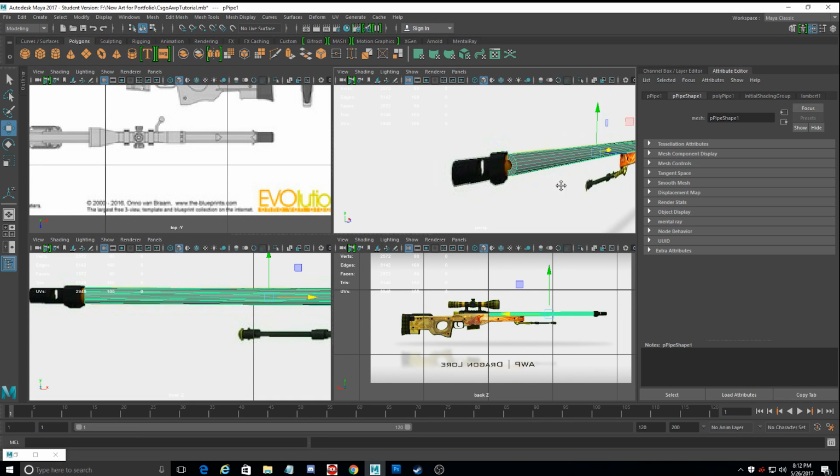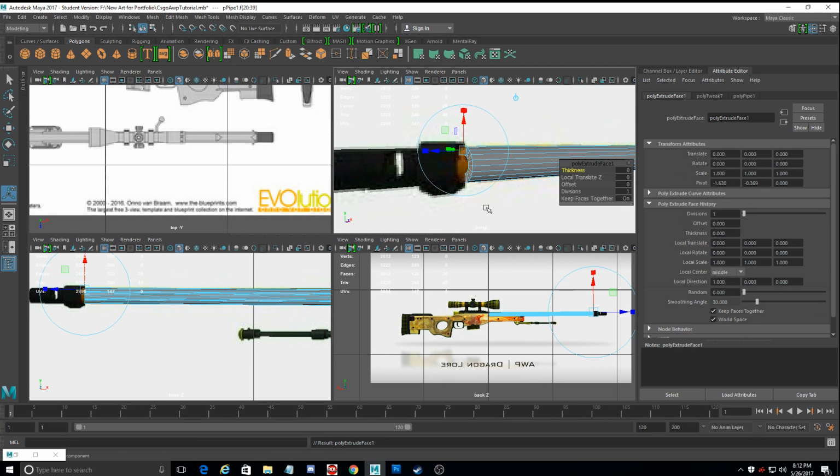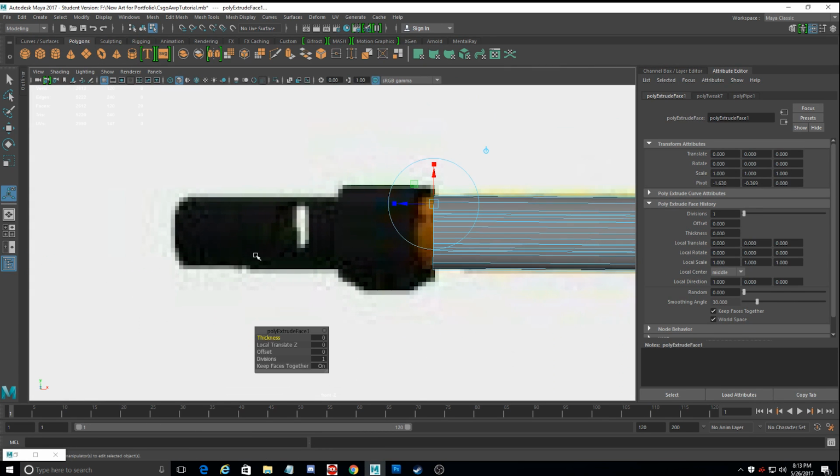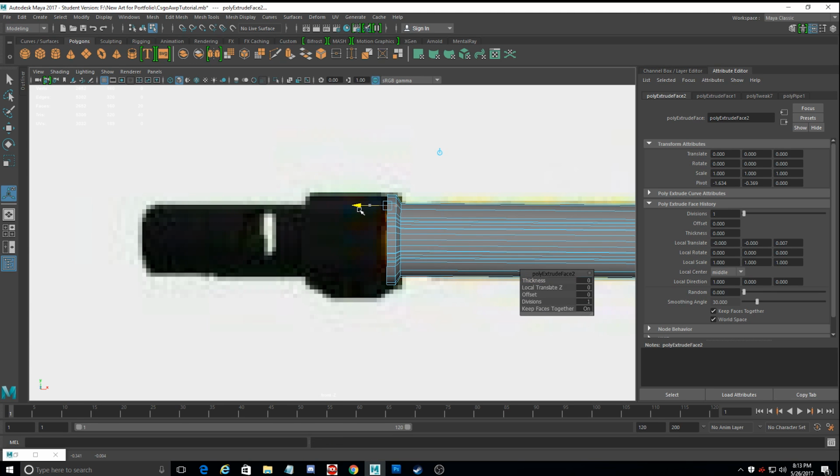We're going to go back into face mode, and then we're going to extrude it. Scale it out. I'm going to scale it out first, move it in, and scale it now. Extrude it again, move it in, go to the scale again, and scale it out a little bit more.